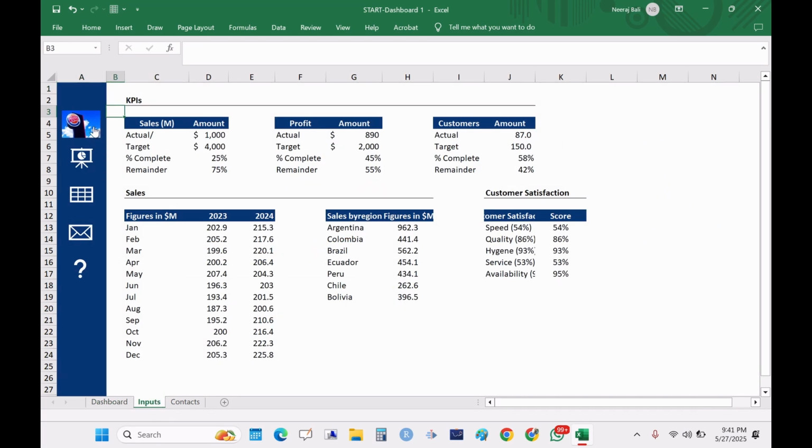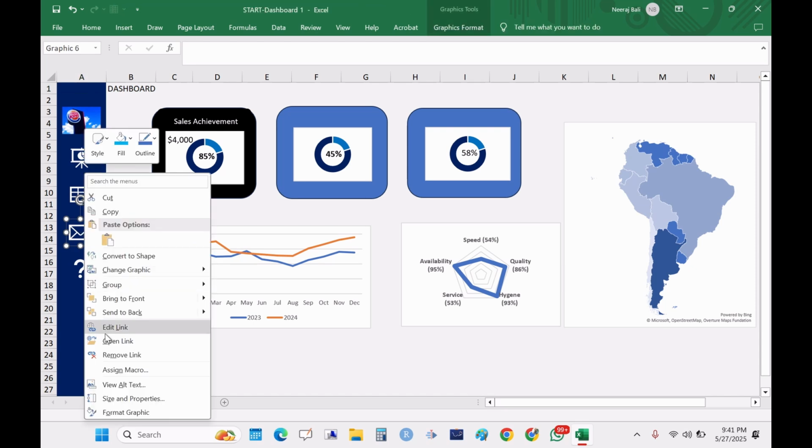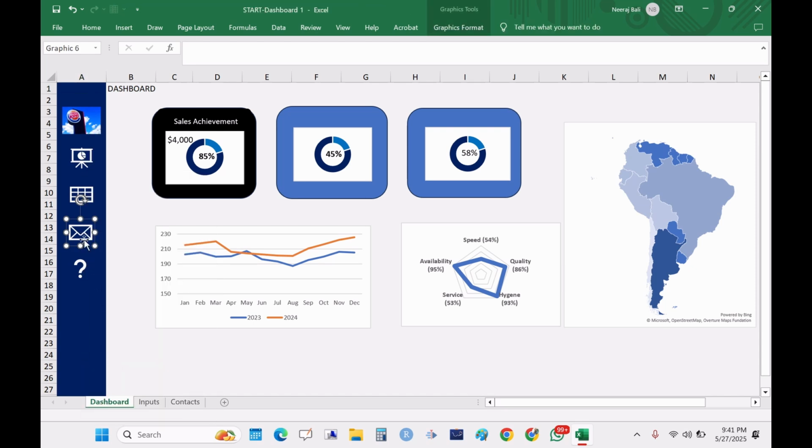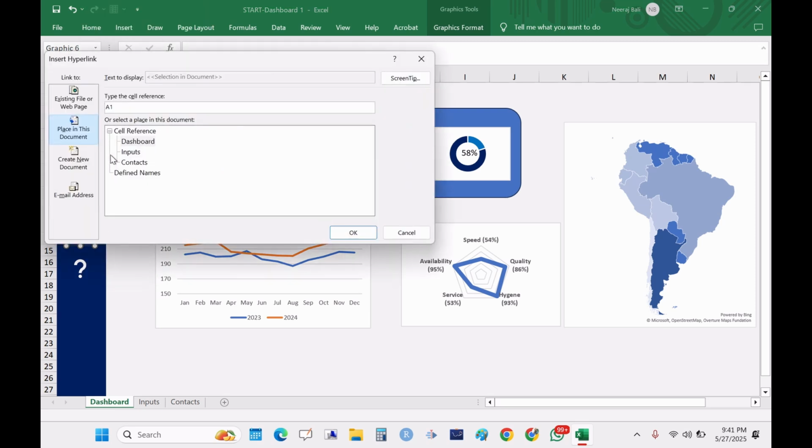But sometimes you have to insert the link again if it is not working in all the sheets. If it is working, it's okay. Like I have put this, I'm in Inputs, I click it, it will go to the dashboard. So it's working. It has to be interactive. For example, email. I want to click this email. Let me remove the link. Now I have removed the link, and I add this particular link over here.